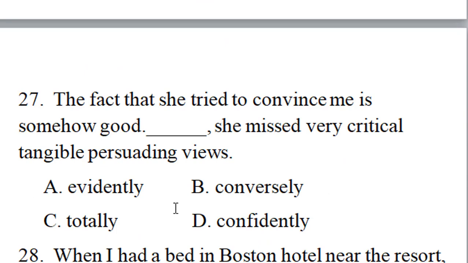The fact that she tried to convince me is somehow good. She missed very critical, tangible, pursuing views. It was evidently, totally, conversely, confidently. When do we use "the fact that she tried to convince him is somehow good"? Conversely, on the other hand, she missed very critical, tangible, pursuing views.